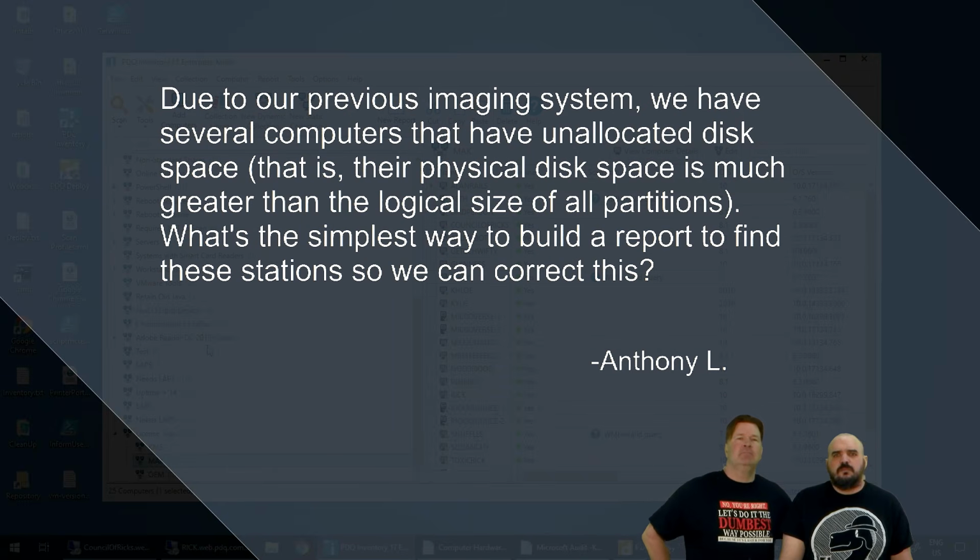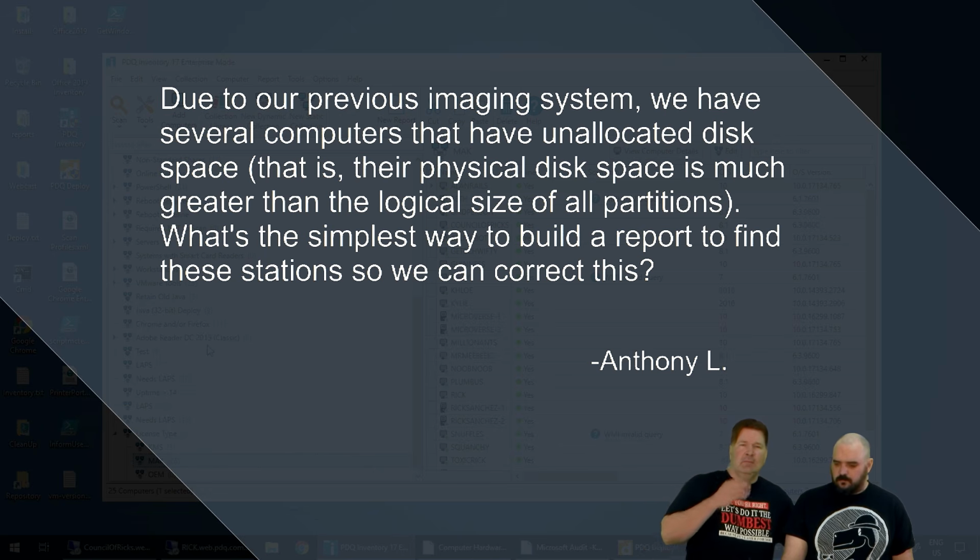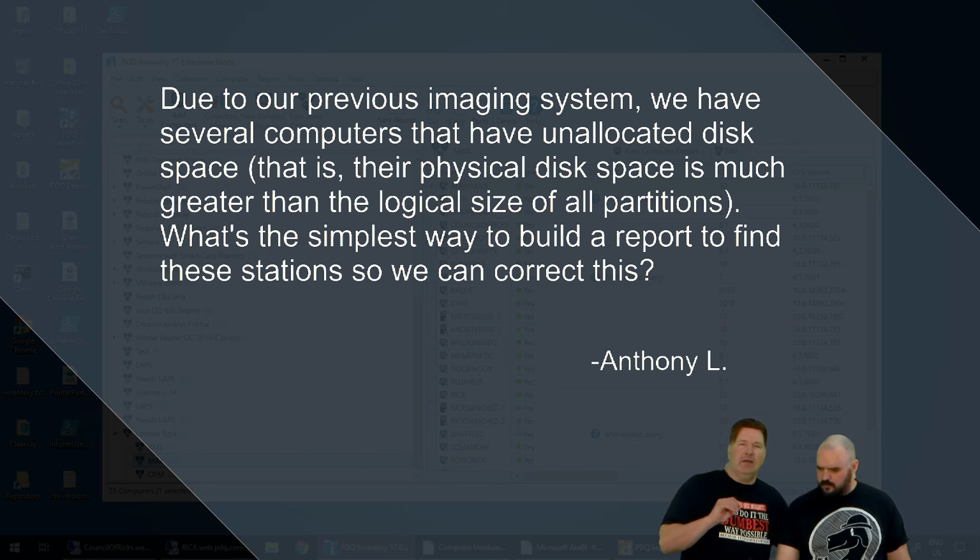Hey guys, due to our previous imaging system, we have several computers that have unallocated disk space. That is, their physical disk space is much greater than their logical size of all partitions. What's the simplest way to build a report to find these stations so we can correct this? Peace out. Tony L. Hang on, okay.